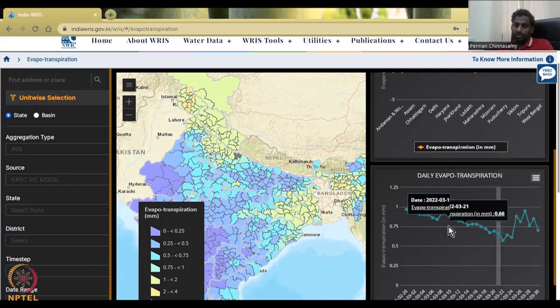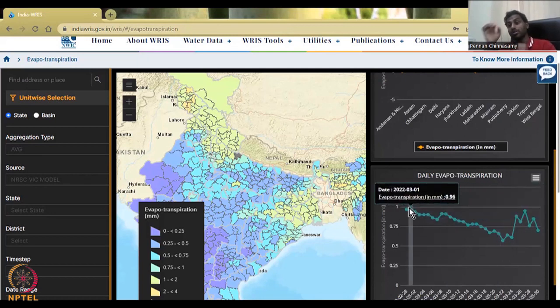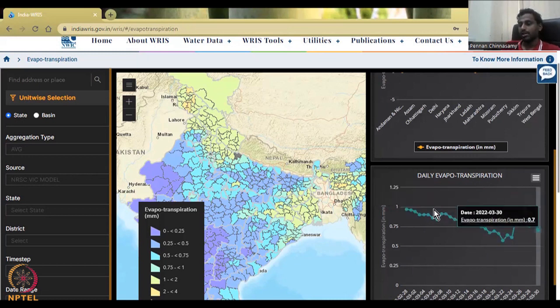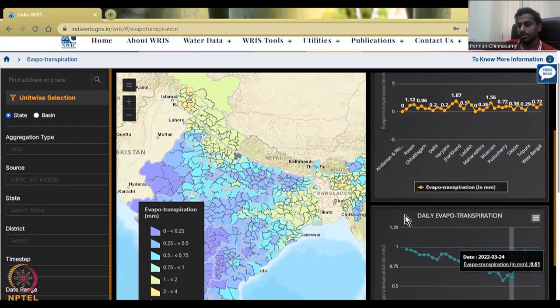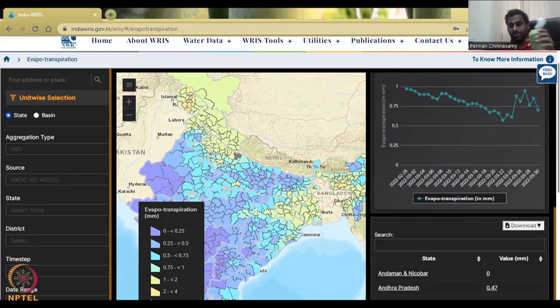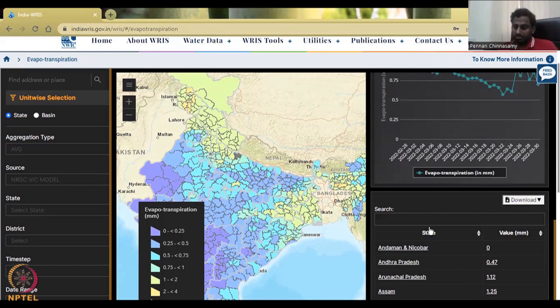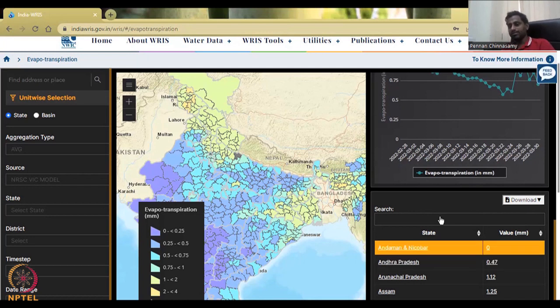And what you see here is the daily evapotranspiration average. So for the whole of India, what is the daily ET taken per date, and then you can see it comes down and then goes up slightly and comes down. The going up slightly could be your Rabi season crop, whereas here it just goes down because it is drying from a high end. Well, the point here to be understood is, let's first take zero, because when you come down, you have states. So when you look at the states, is zero a correct value? How can a state have zero evapotranspiration, similar to soil moisture we saw?